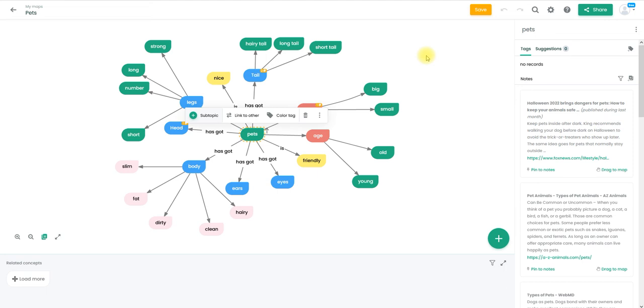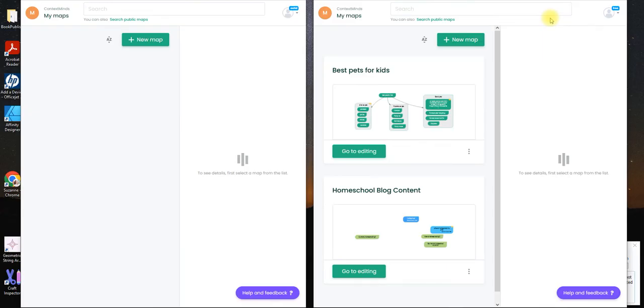All right. So I wanted to show you the pro features. So let me switch over to my account and I will show you those. Okay, so I am logged into my pro account on this side, and here in an incognito window, I am logged into the trial account or the free account. So what I wanted to show you is that you can easily share your mind maps.